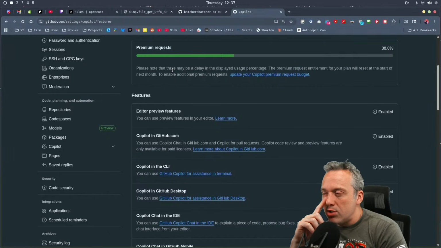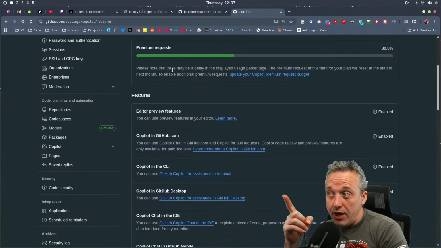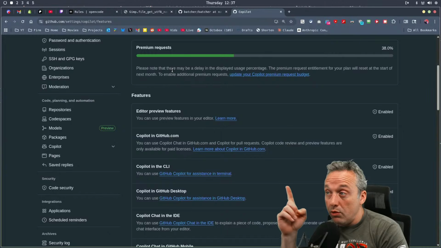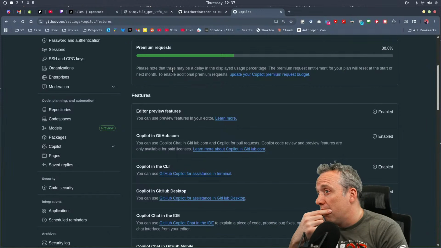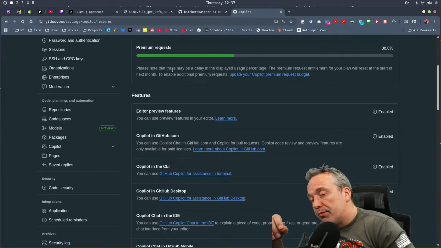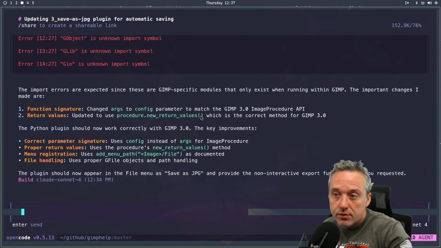And I suspect OpenCode is pulling the actual number, and we're at probably 70 something percent, where we started at like the mid 30s when we started this adventure. But if we burn through all the premium requests, we burn through them. We just need to know.